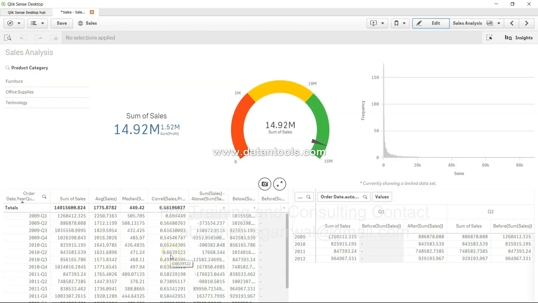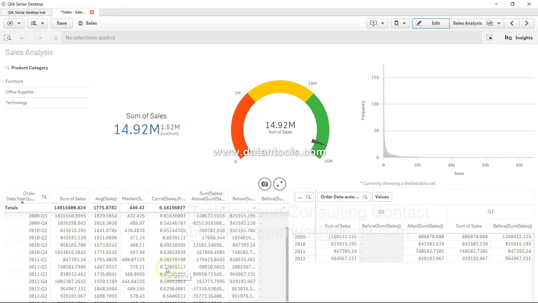But if the positive correlation is near 1, that means it's absolutely perfect. That means if sales goes up, the profit is also going up. So for example, 0.73 shows a very high positive correlation. That means the sales we have made have impacted profit a lot.